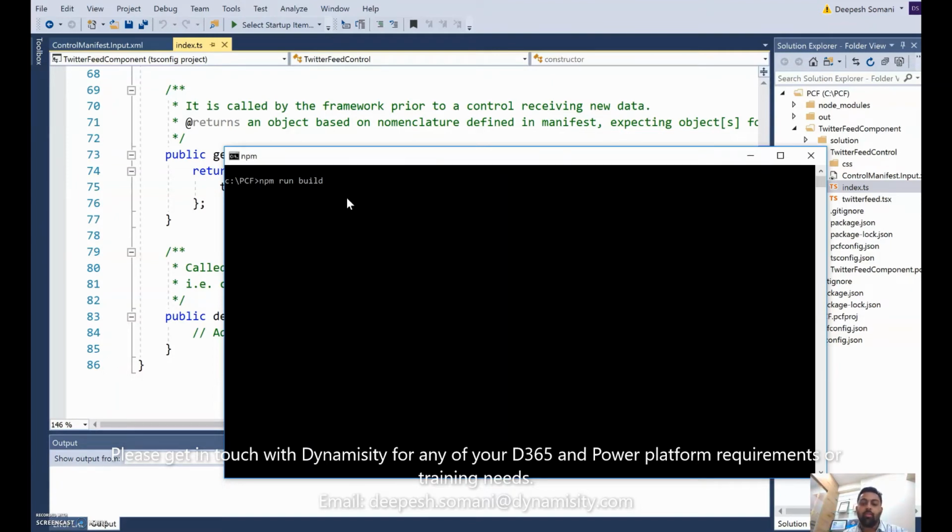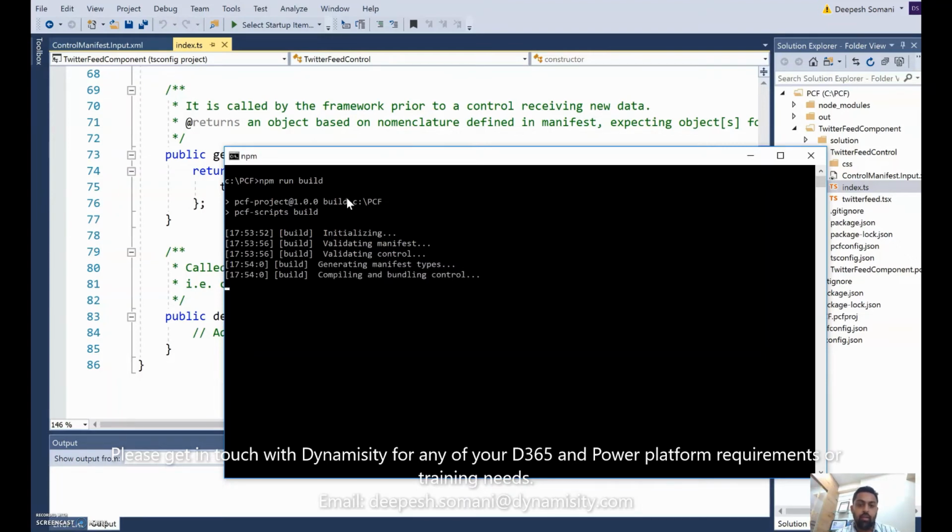So now I'm just trying to build this component. This will trigger a build and initialize, and then takes some seconds to a minute to run. If there are any errors, you will notice them here itself, and during compiling or any other step, this is going to show you something in red and you're not going to be able to continue from this step.